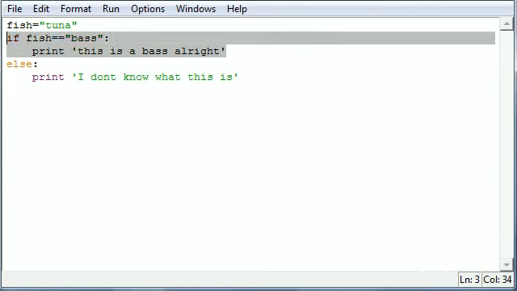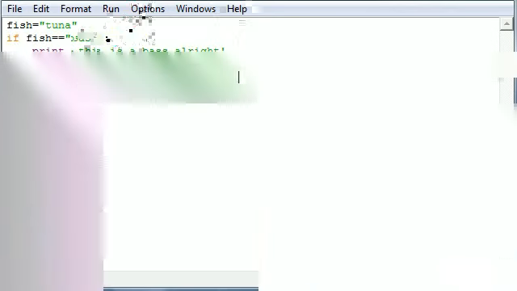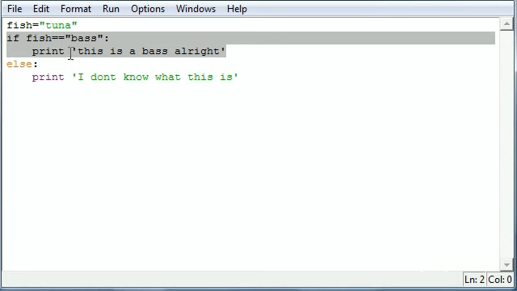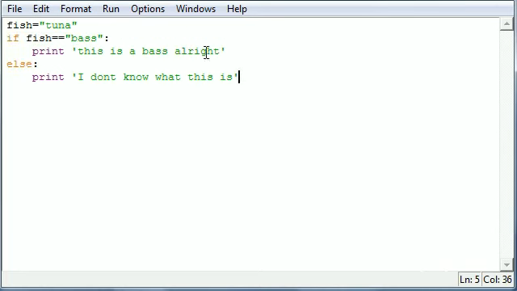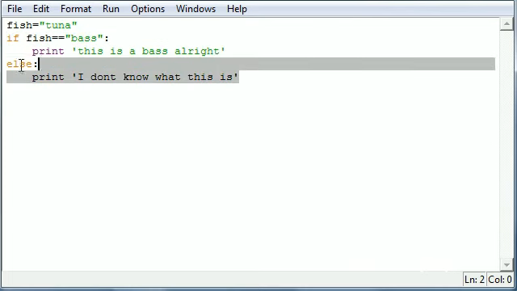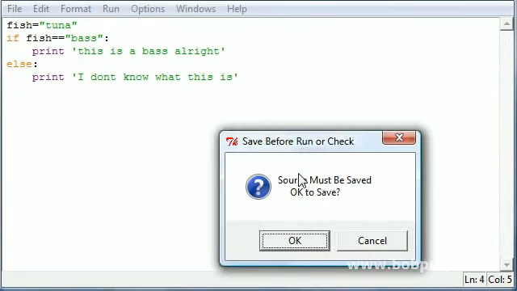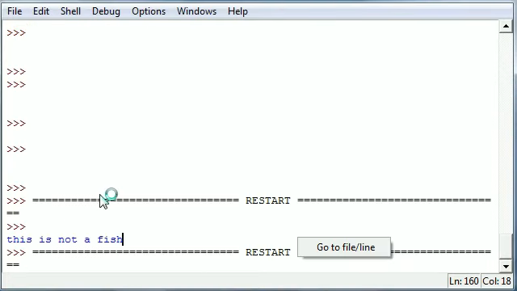So once it went through this option and saw that this wasn't true, it's going to go to this. And this is kind of the default statement. So once this doesn't execute, you're going to give it another choice: do this instead. So this is pretty much, if this is true, do this, else do this instead. That's what else is short for. So let's go ahead and press F5, save it, run it, and see what we get.